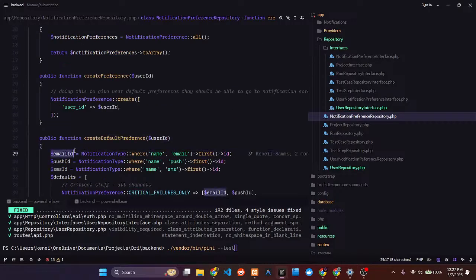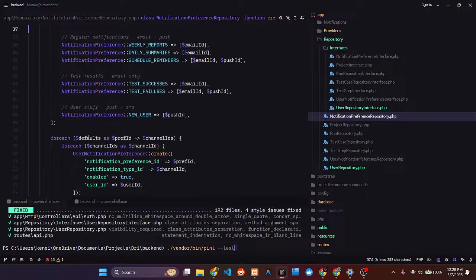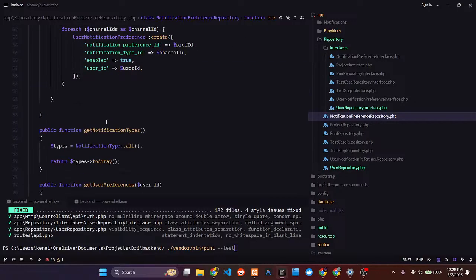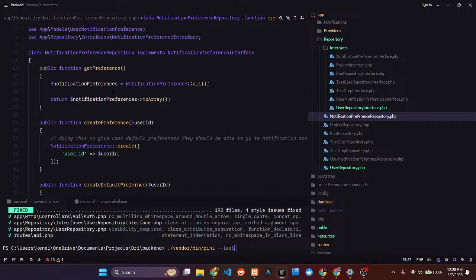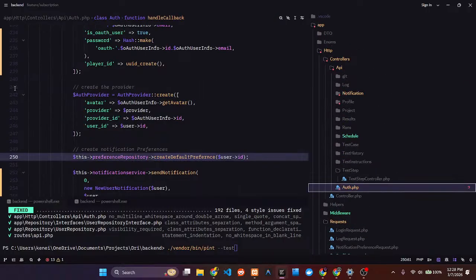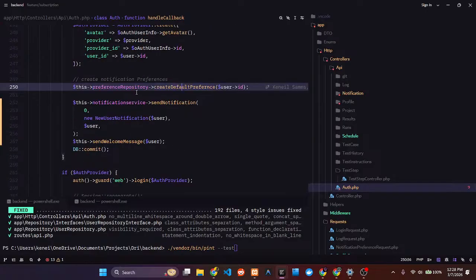Right? I have the email ID because I have to get the notification type ID, and then I have the defaults here. Right? So this is where I'm creating a map of defaults that I want to be stored in the API, right? And then here I have the defaults, looping through that, adding them. It's not really that complicated, but adding this to this would make things a bit complicated. I can look at this and say, oh, they're just creating default preferences. Okay, maybe I don't need to see that. Maybe I need to see it.